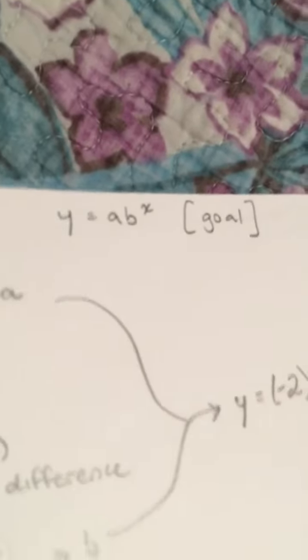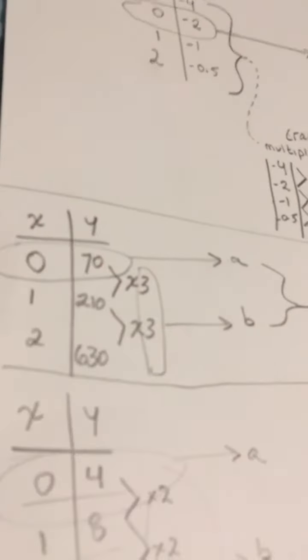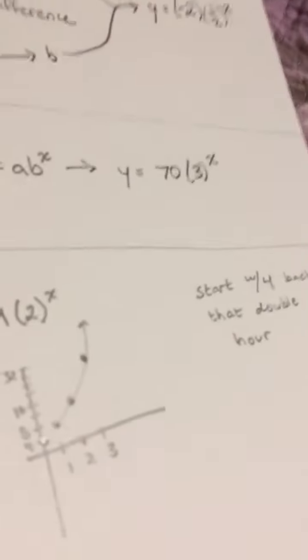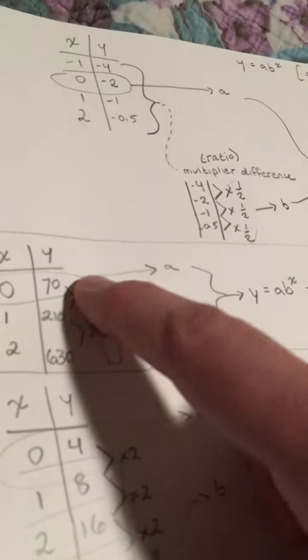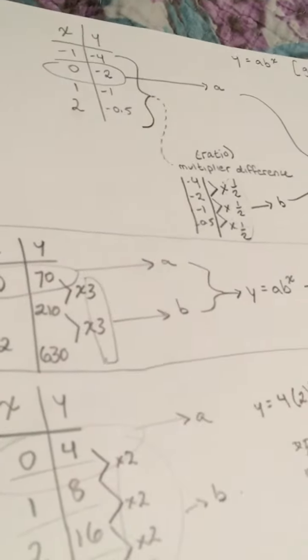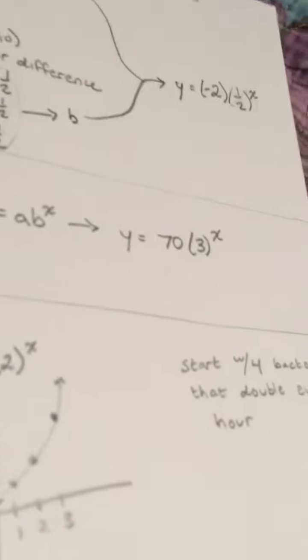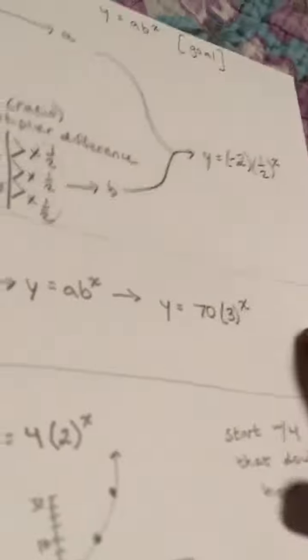Back to the goal: y equals A B to the x. So all we have to do is make that equation. So we have A. A is just where it starts at 0, 70, because that's the amount of bacteria you started with. So that's A. B, it changes times 3 every time. That's part of the question. They already gave it to us. Right there. Boom. That's the equation for the graph. Like, that's all we had to do, it's all in the question. You just need to know what to do to give them their answer.